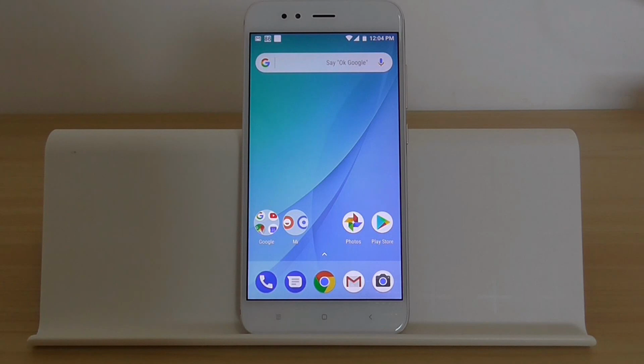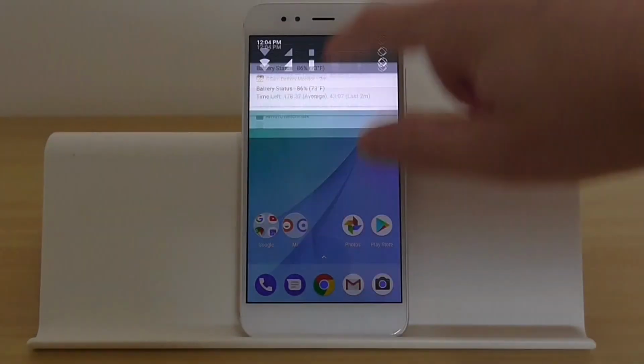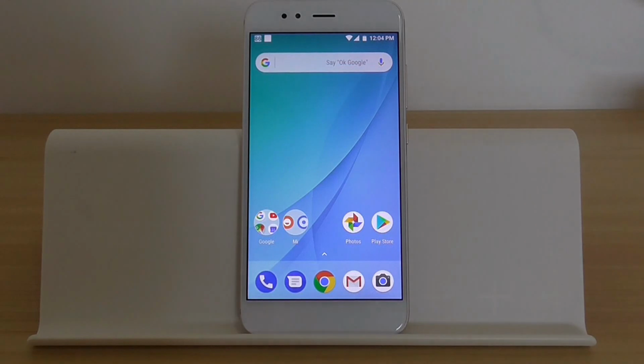Back to the final part of this review, where I'm going to talk about the pros and cons of this phone, the Xiaomi A1. So let's start with the pros. It has a 1080p resolution, full HD display, pretty good. The display is pretty bright. Right now it's on maximum brightness, I think, yes. So display is pretty good, sharp picture.